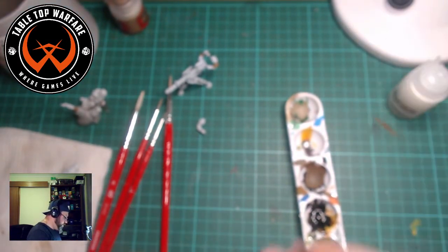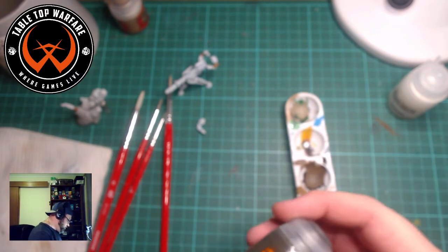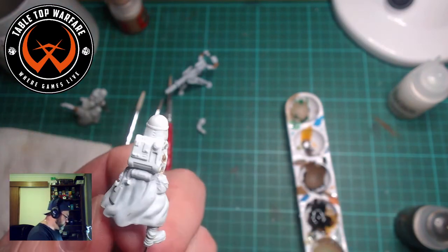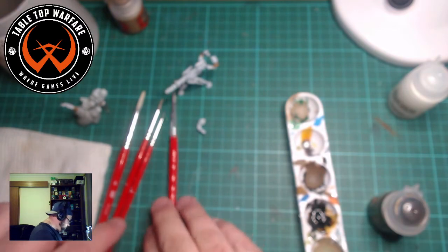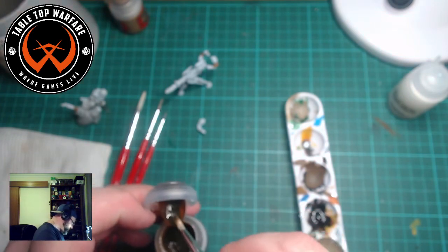So now the key to wet blending is to get all our stuff ready beforehand. So we place our apothecary white on first, and my plan is that with this dunes, we're going to start at the very bottom here, and then try and make it look like the bottom of his cloak is filthy dirty. We'll probably spread a bit around his feet as well, because permafrost isn't perfectly white. There's dirt in permafrost, you know. That stuff can still make your clothing dirty regardless.